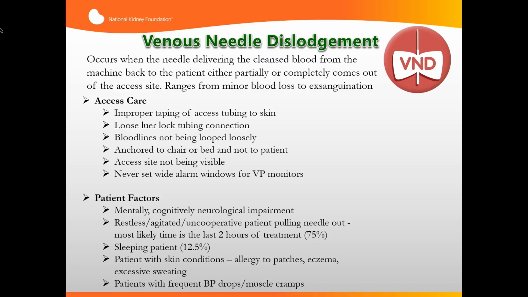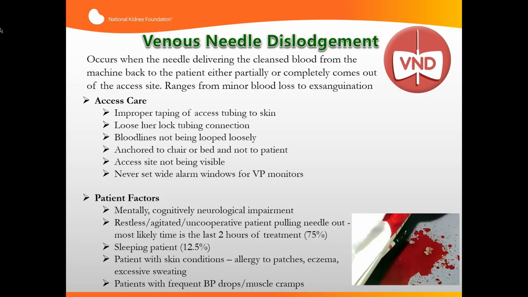Okay, so venous needle dislodgement may sound innocuous, but it really isn't. It's an example of class 4 hemorrhage, losing more than 40% of your blood volume. So just imagine this. If a needle gets dislodged in an average sized man, he can lose more than 50% of his blood volume in less than 7.5 minutes. And an average sized woman can lose more than 40% of their blood volume in less than 5 minutes. So really very important. And typically this occurs 200 times a day in the United States. And there's 1 death every week from venous needle dislodgement.